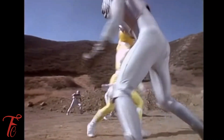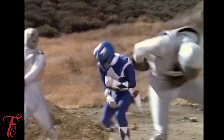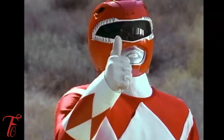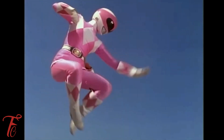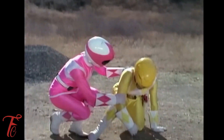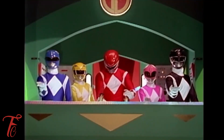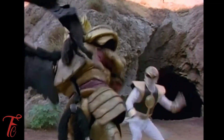There hasn't been an official release for the trailer and no official release for these toys either. A few days ago we heard that pre-orders are going to go up soon for SPD Yellow and Lost Galaxy Yellow for the Lightning Collection. In the past, when you see a lot of these leaks come up and more pre-orders, and there hasn't been a live stream or Fan First Friday in a while — we're going to get one. I think a Hasbro Pulse Power Rangers event is coming very soon and they're gonna talk about these figures and some of the Lightning Collection pre-orders.